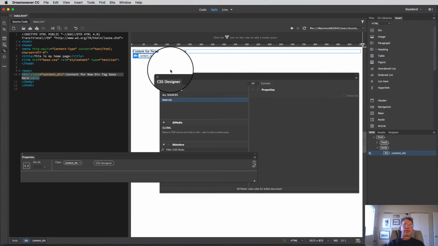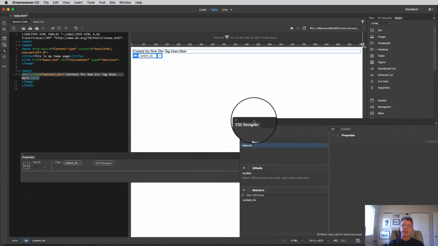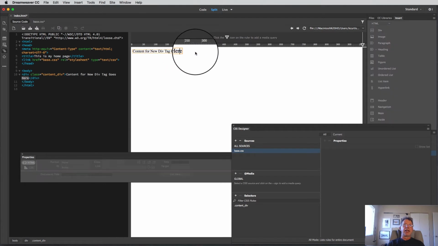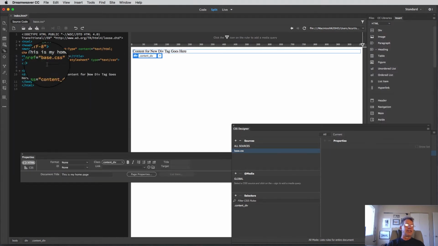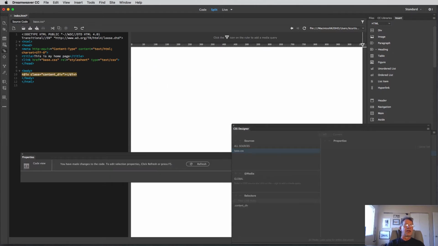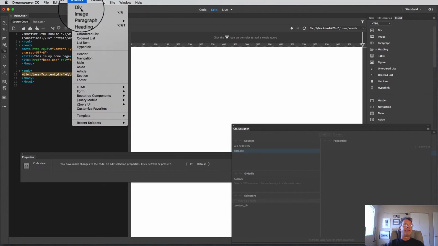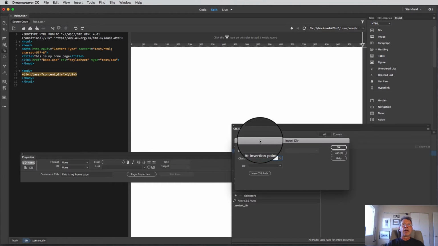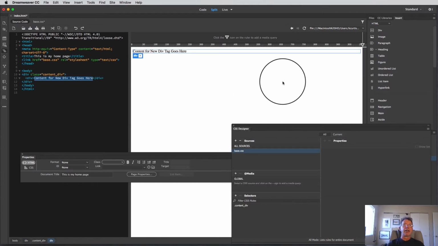What I'm going to do here, I'm going to move this out of the way for just a second. And actually it's easier if I just use the code window here, the code view. I'm going to highlight this text. I'm going to delete it, and now I'm going to put in another div, and this is going to be a background image. Okay, you know how a lot of headers have backgrounds? Well, that's what we're going to do here. So I'm going to do insert div, and I'm going to bring this up and hit OK.